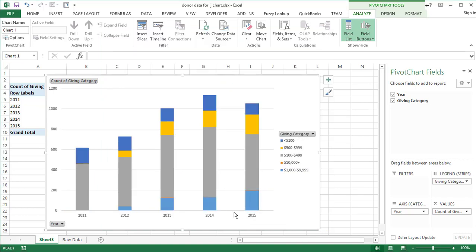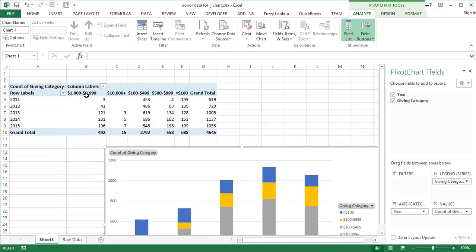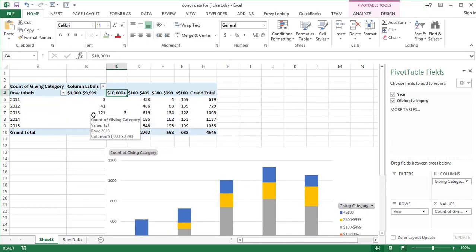Now, one of the things I notice is that I got a real thin line down here. That's my high dollar donors of the 10,000 and above. Of course, there's many fewer of those. So it's not quite sorted in the order that I want. So I'm going to pull this down like this. You'll notice that I've got 1,000, then it jumps to 10,000, then down to 100. Well, let's order these columns the way we would like.